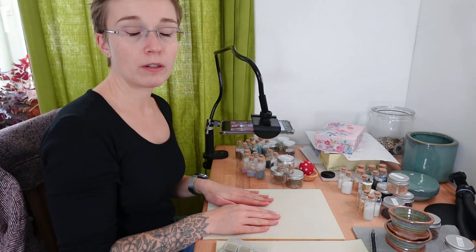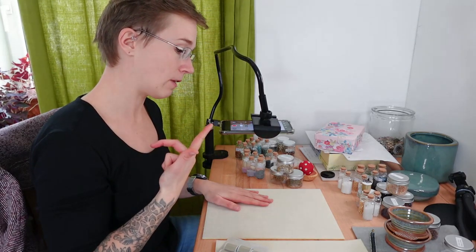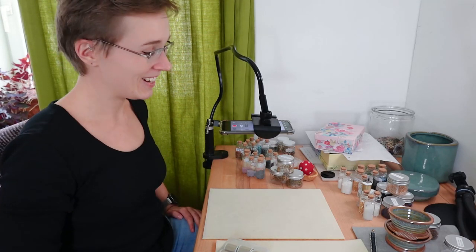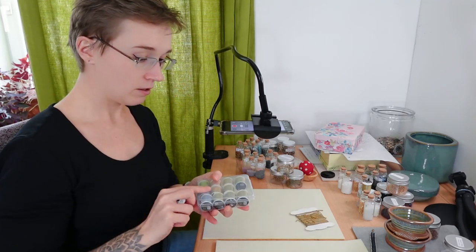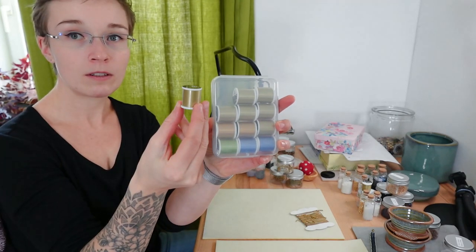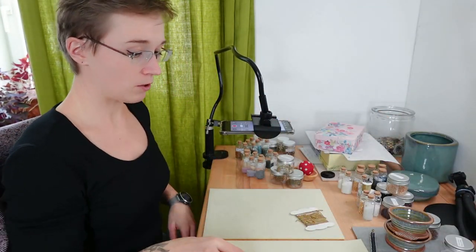And then I usually only record snippets, so not the whole process, because it's not that handy to have this thing right before your nose when you try to see what your hands are doing. So a few seconds or a few minutes is enough. As you can see, the champagne one is the one that I use the most. That's why I have quite many of these, just so that I'm not running out.